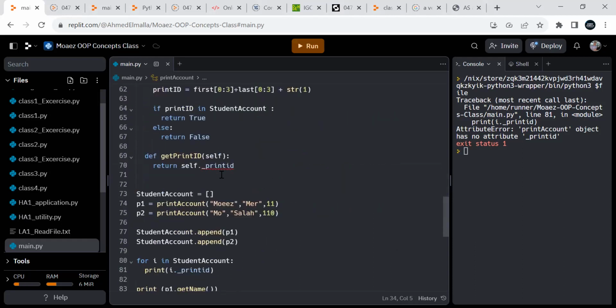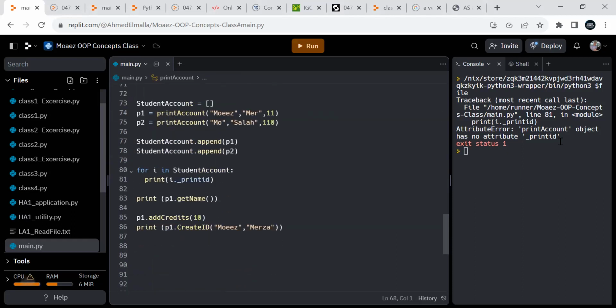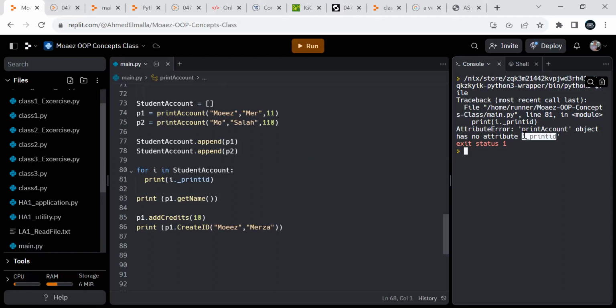Yeah. So now here, print ID. Now you are not able to access the private variable directly. So when we don't access the private variable directly, what do we use? We use methods to access the private variables, right? Okay, how to use the method here?